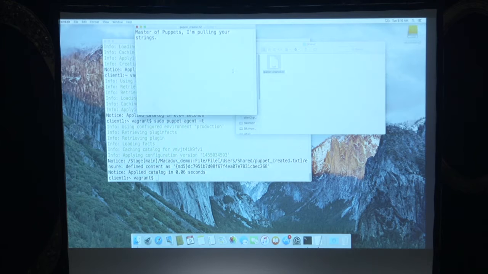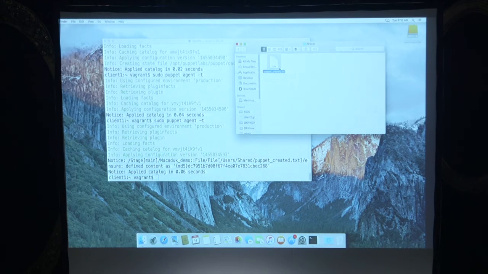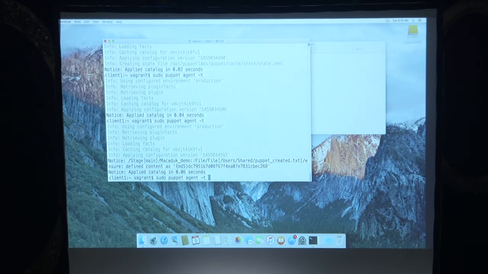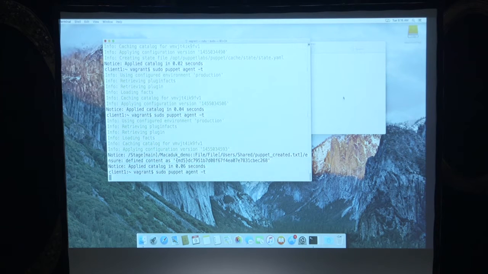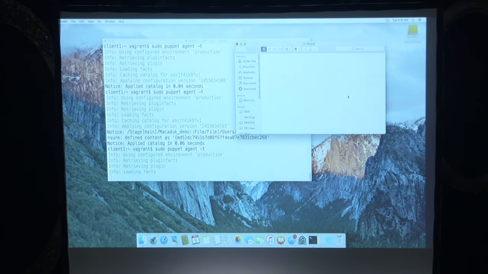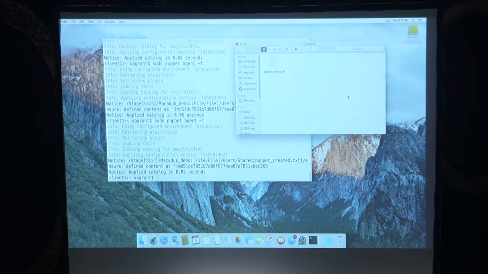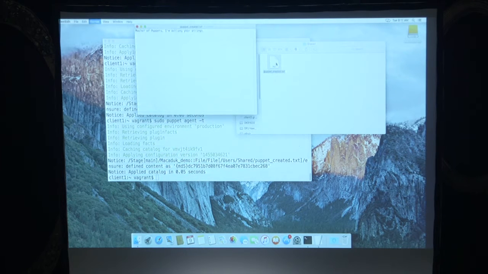So let's say for some reason an OS update hits, nails our file, it goes into the bin. The user doesn't like us for some reason. They don't want us to control their machines. Puppet runs again. So rather than just most management tools which will, say, record that they have performed this action on the machine in an internal database, Puppet is continually comparing the state of the machine. So you don't actually need to use smart policies or whatever to say, check for this. It just does it. It's built in. The machine knows that the file's not there, so it puts it in there.